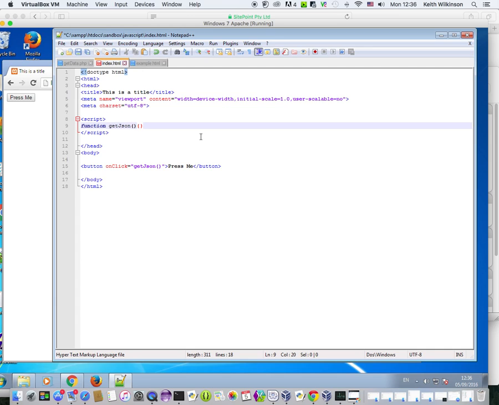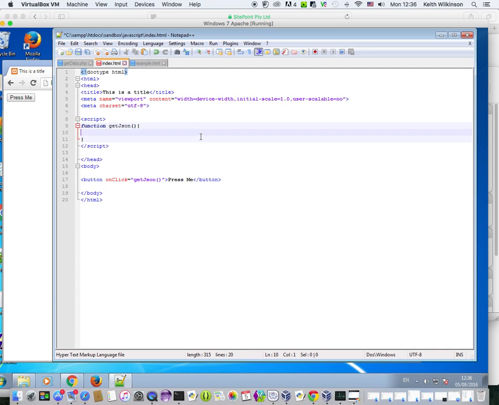All I want to do is open and close the function body, the curly braces. And I'm just going to do a very simple thing inside here, which is one of the best ways of debugging JavaScript at the moment. As I said earlier, JavaScript is really difficult because there's very few debugging methods available with it. This is one of them. What it does is write a box on the screen showing you the value of something. And that box is called alert.